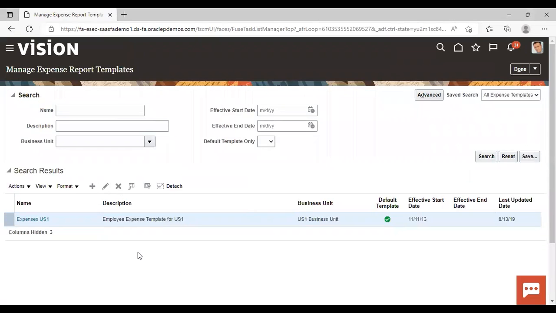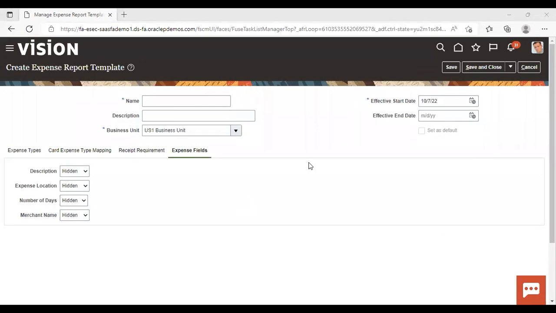Here is one already created expense report template you can see. And for creating a new one, you just need to click on this add icon. While creating an expense report template, you can see one of the tabs as expense fields. Here the fields are description, expense location, number of days, merchant name. You can give these fields as hidden, optional or required.